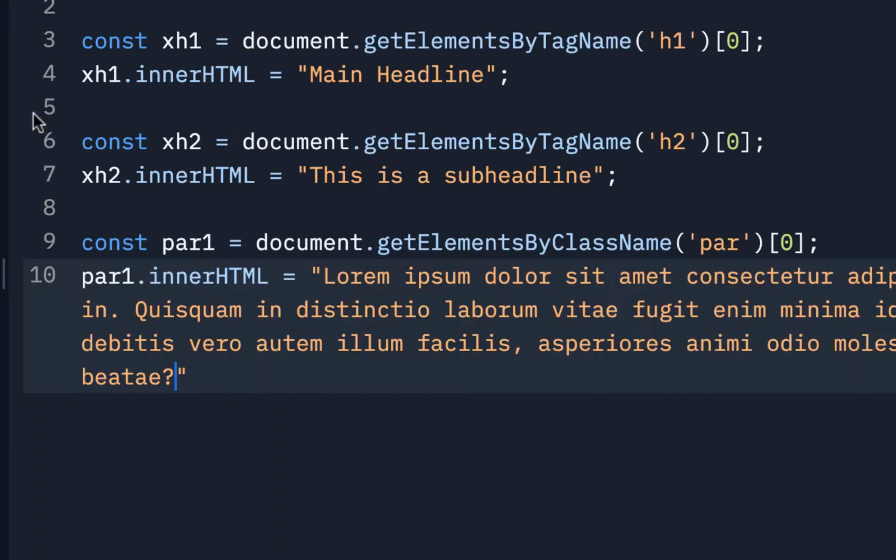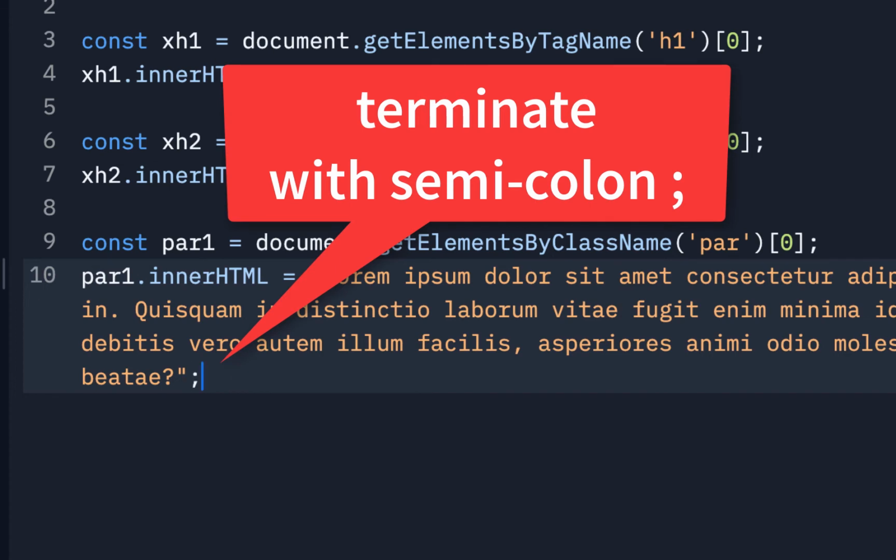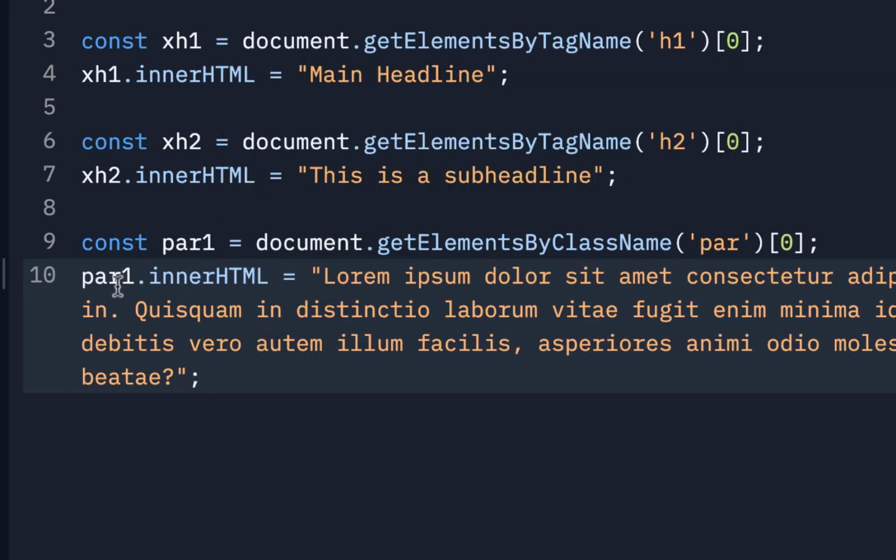So before I use that, let me go up here and end everything with a semicolon, just like we did with CSS. So I'll end that with a semicolon, and that's using par1. Now the class name is par, and it's the first par that we're using. So the next one is going to be using the index number 1.